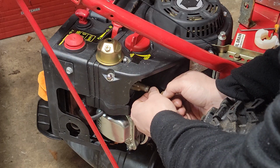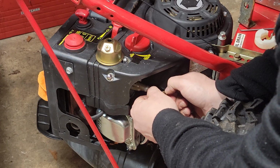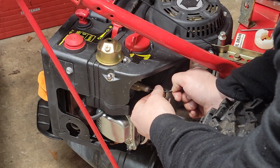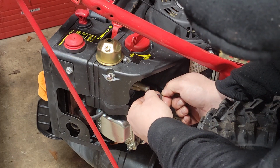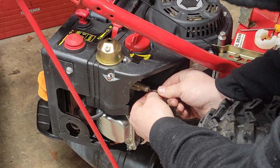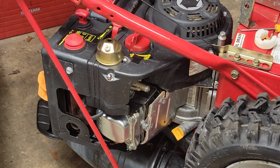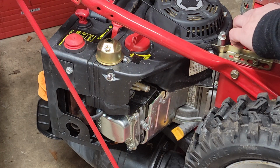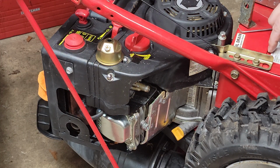Well, I'm surprised. Hopefully that went all the way through. I can't tell. I won't pull the emulsion tube though, or venturi, or whatever you want to call it, because that'll create a whole other problem. So we're going to say hopefully this remediates this.